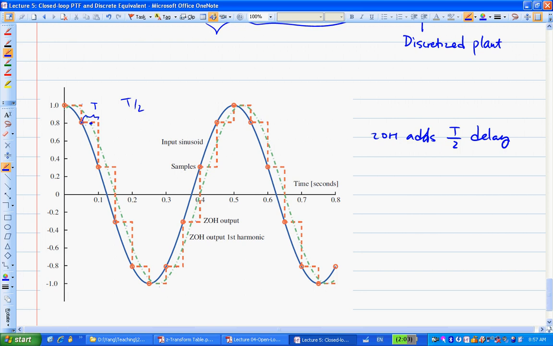As a control engineer, particularly when you design in a continuous system, most of the time what you care about is the phase margin of the system. Did you learn this concept in continuous systems? Phase margin is a margin that tells you how stable the system would be when you increase your gain. You cannot increase your gain infinitely. When you increase your gain, let's say from 1 to 10 to 100, at a certain level the system becomes unstable. But if the system has a pretty big phase margin, right?